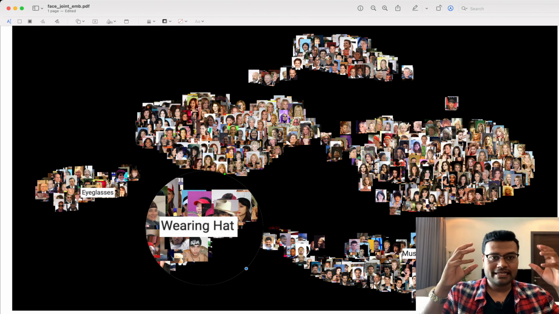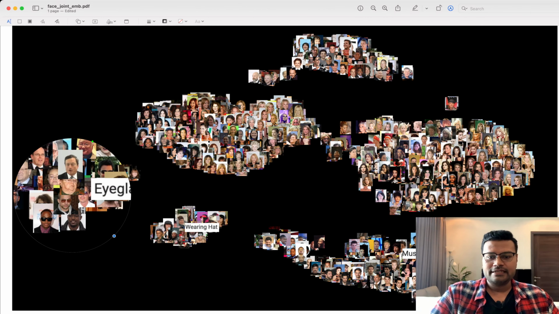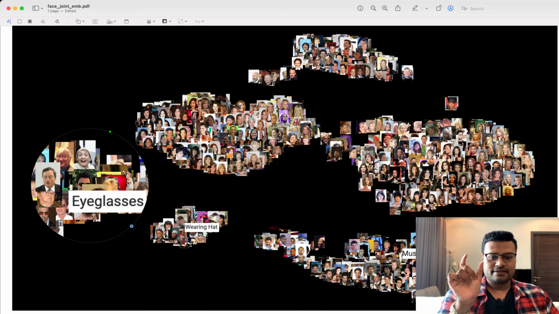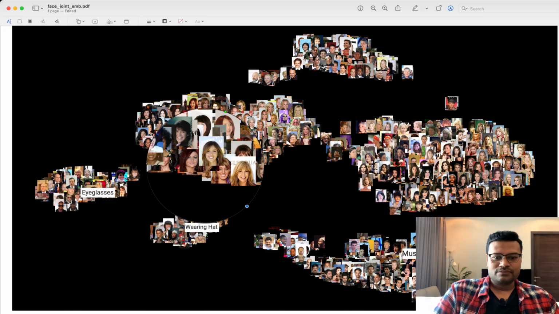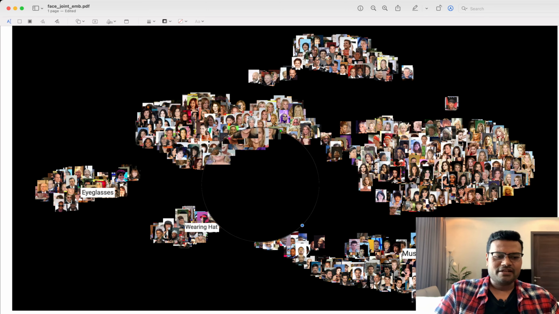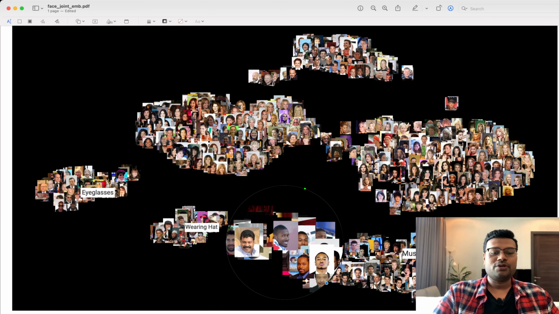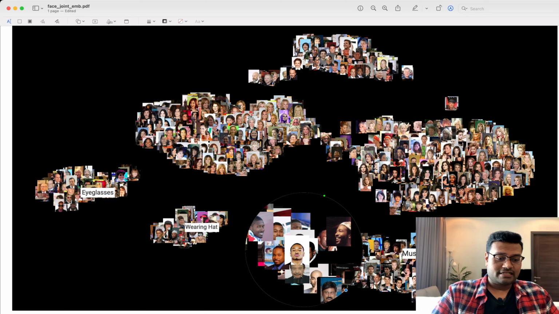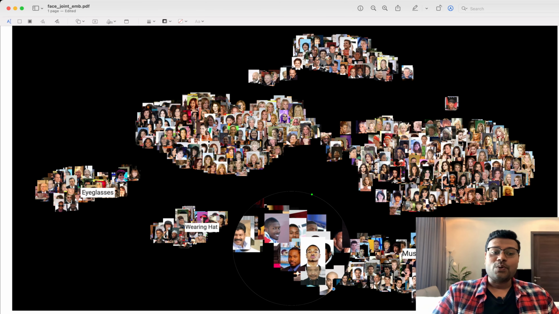I have not populated the wearing hat label here. It is the automatic embedding of both the text and the images, which are just visualized in the scatter plot. And here you can see all the people with eyeglasses and the eyeglasses label's embedding, and the images are all together, right? There is a mustache here, but one thing you could notice, right? The guys with mustache and the actual mustache label is slightly farther. That's where this whole thing comes in, right?